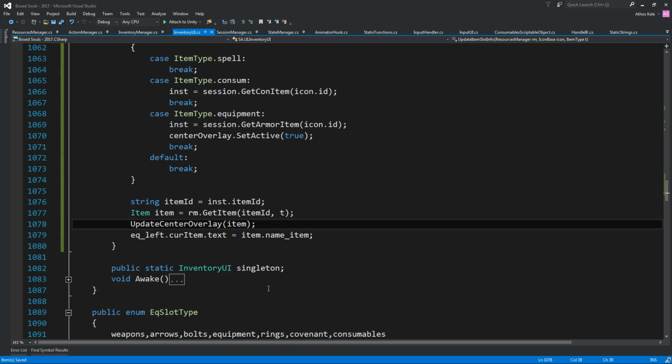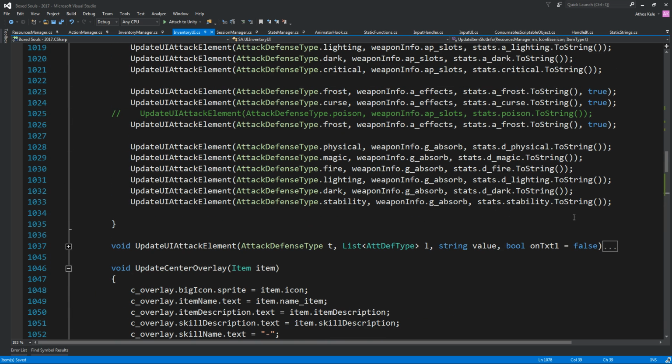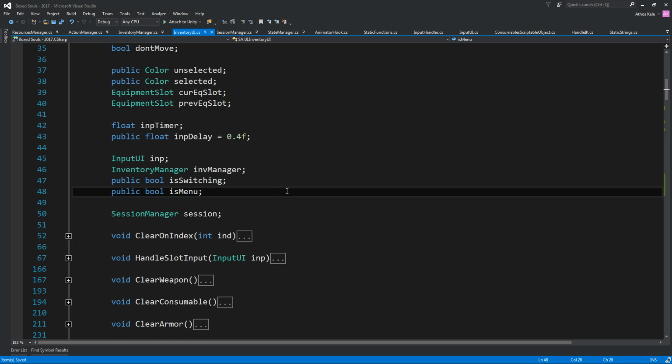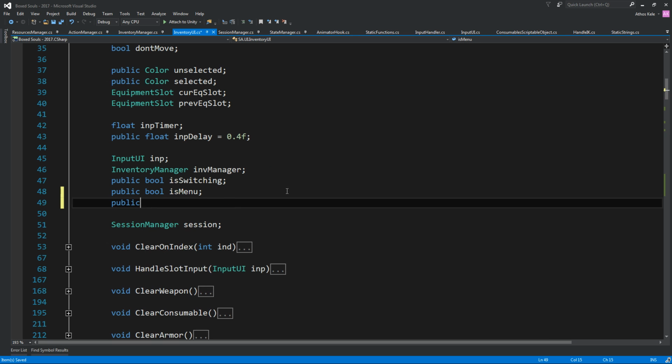But let's do one more thing. Let's add a small boolean on the top. It doesn't need to be public, bool, sender overlay is open.